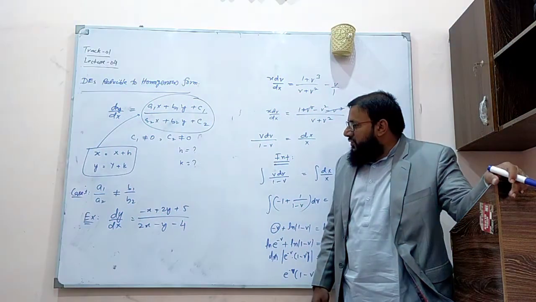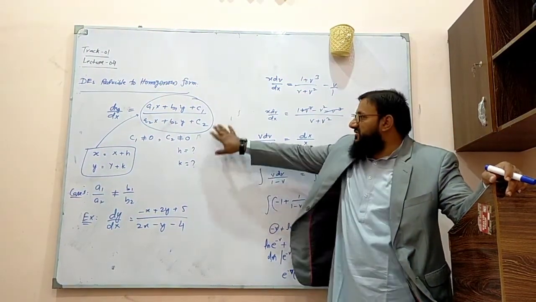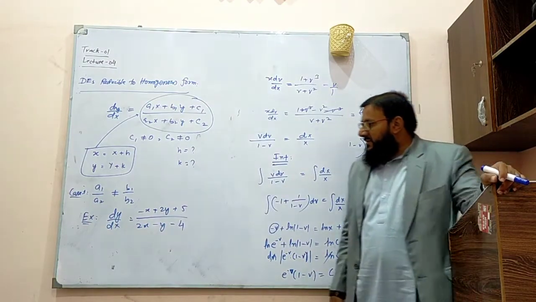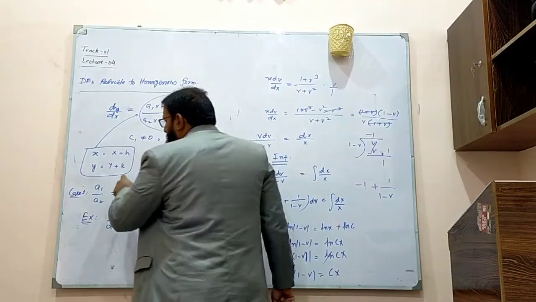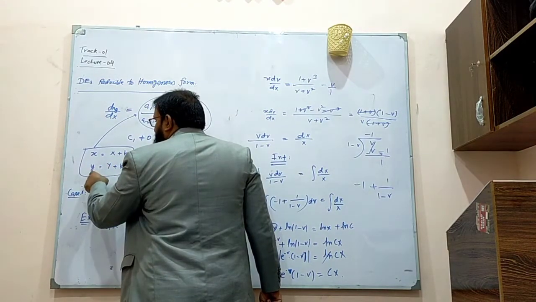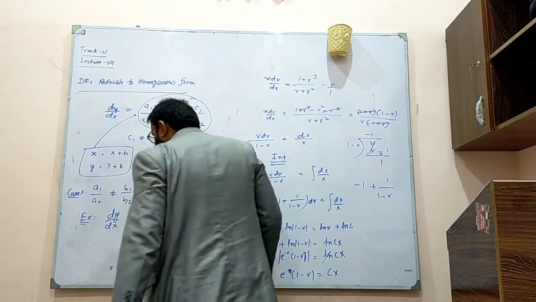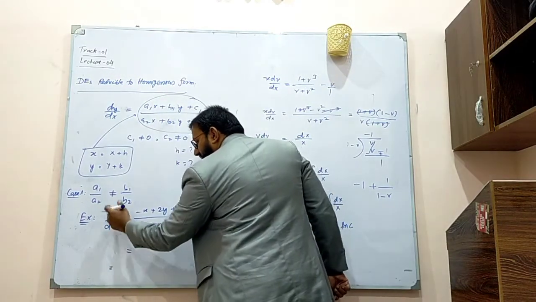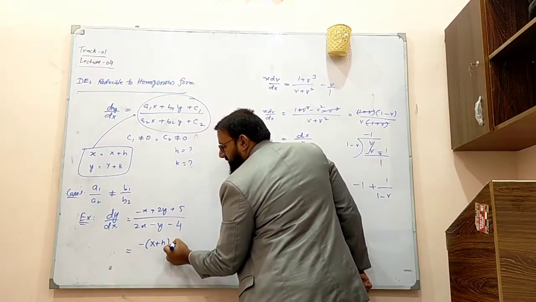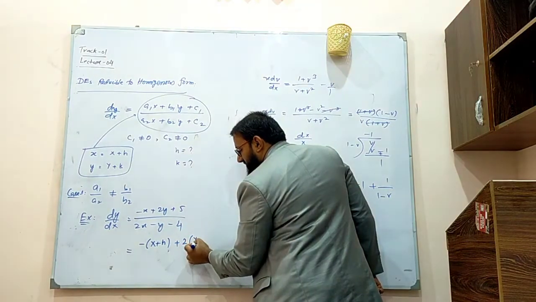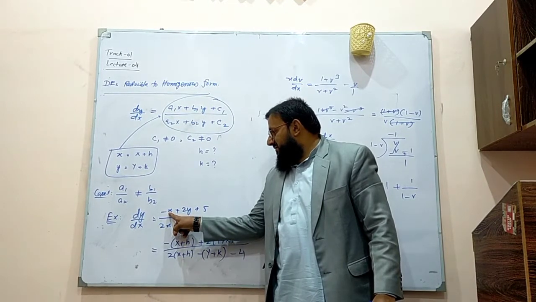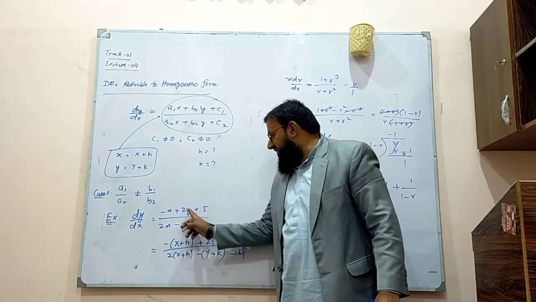So I think this is a homogeneous equation, or rather an equation of this form, so we can reduce it into a homogeneous equation easily. What you need to do is this: substitute small x equals capital X plus h, and small y equals capital Y plus k. Then what happens on the right hand side? I am not going towards the left hand side. Minus x plus h plus 2 times y plus k plus 5. So you just substitute X plus h for x and Y plus k for small y.